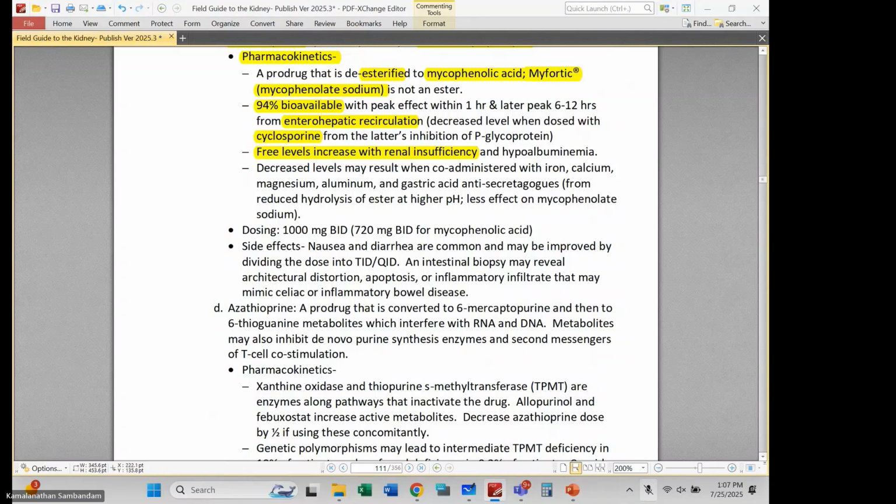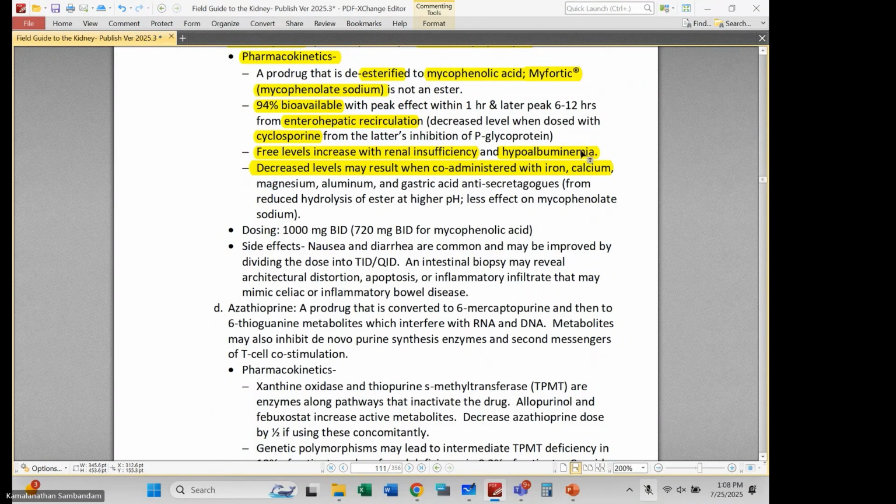So let's compare and contrast. Cyclosporin and tacrolimus, you don't need to reduce the dose of drug in renal insufficiency. You do need to consider reducing the drug dose of mycophenolate in renal insufficiency. The free levels of the drug seem to accumulate in renal insufficiency, as well as hypoalbuminemia. It's a protein-bound drug. So again, in a patient with severe renal insufficiency and nephrotic syndrome in GN clinic, we may not want to push to 3 grams a day, okay?